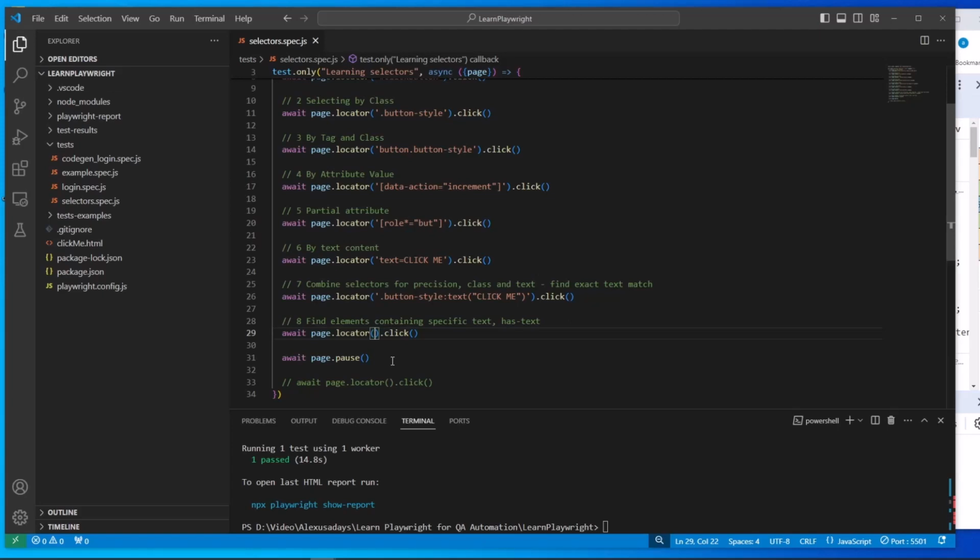So let's do tag button and then use has text. So for that, we will say tag, so button. That's our tag, right? And then here again, colon, and we say has text, and we provide the same parentheses, within parentheses in double quotes, we say click me, right?